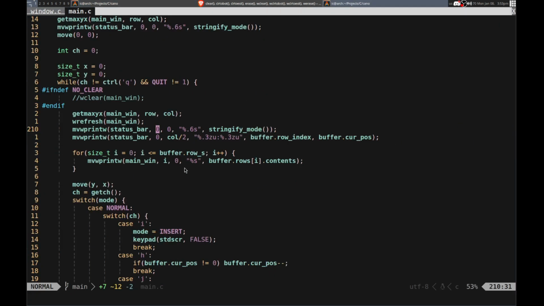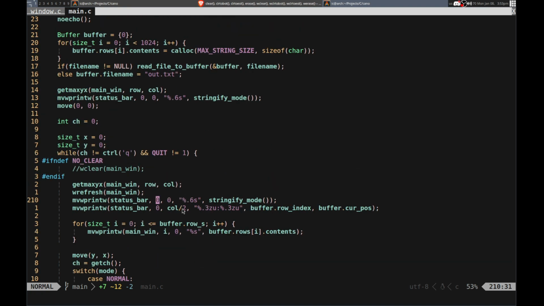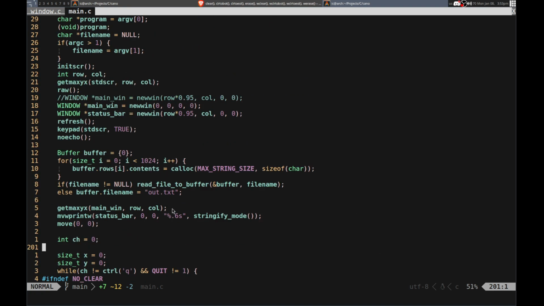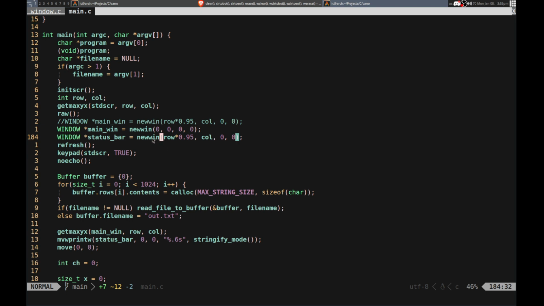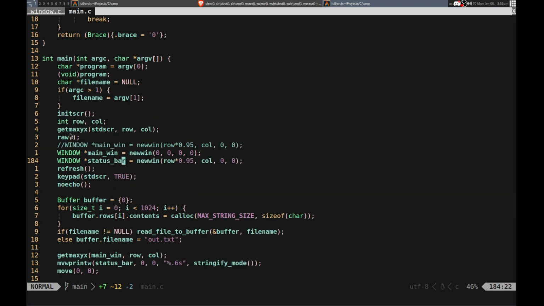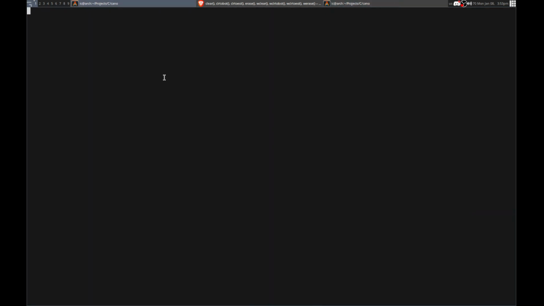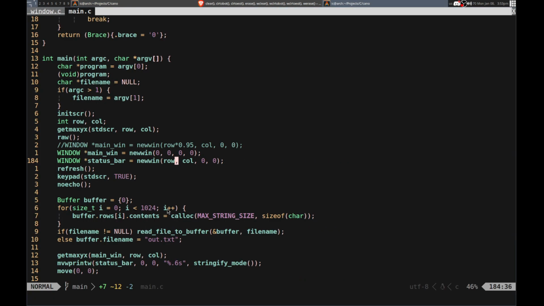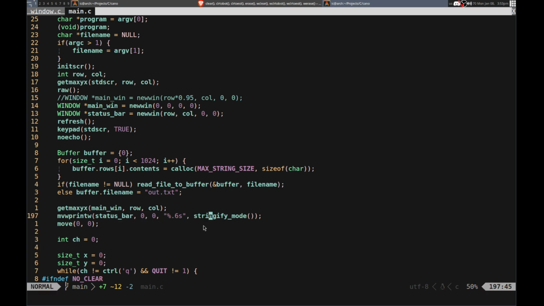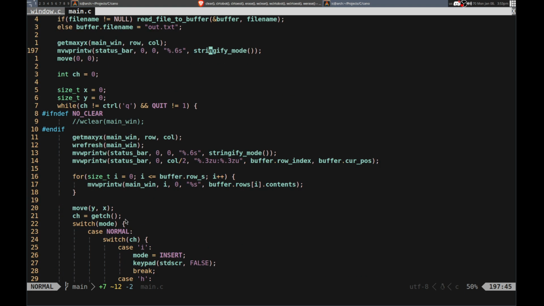Still no. Let's see, comment on that too. I need to set an offset. Let's see. Why doesn't it print? Ooh, do I not refresh it? That's probably an issue. I can refresh all of it. I think that should be fine.